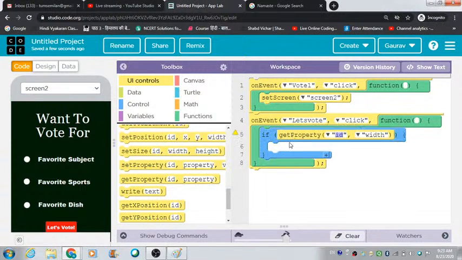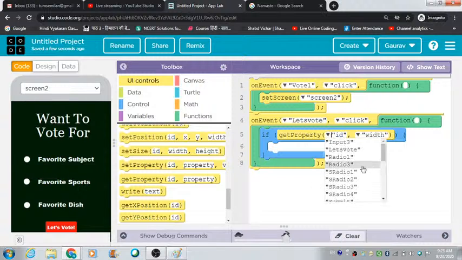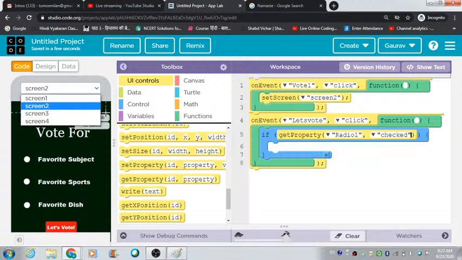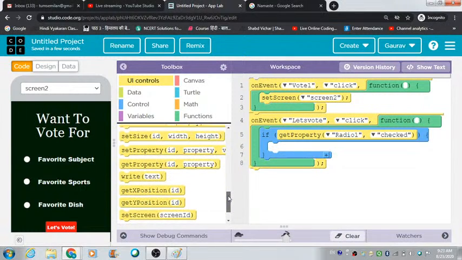If in the get property of radio 1 button, the radio 1 button is checked, then what I want is, when the user clicks on this button let's vote, the user should get redirected to screen 3. That's what I want. So that's how I'm going to code the app.